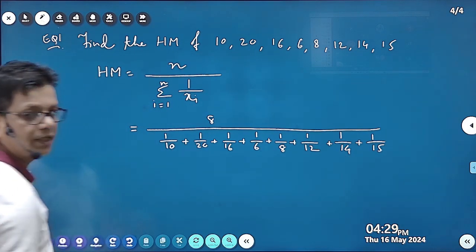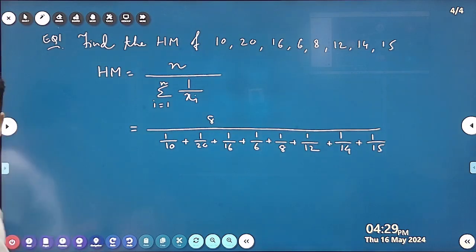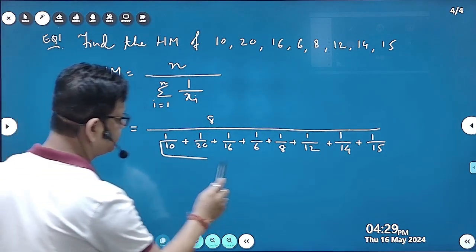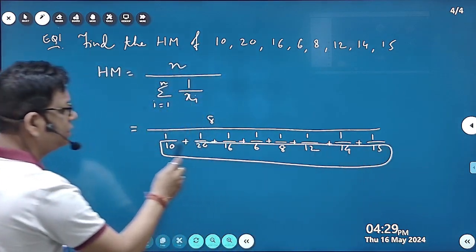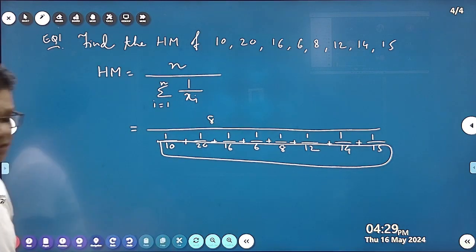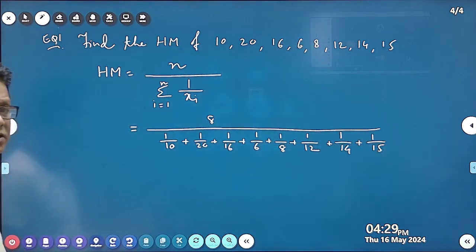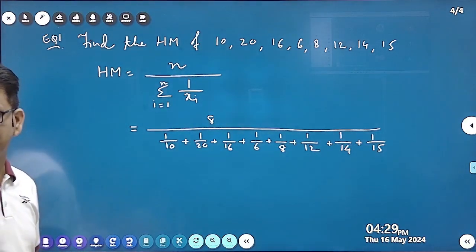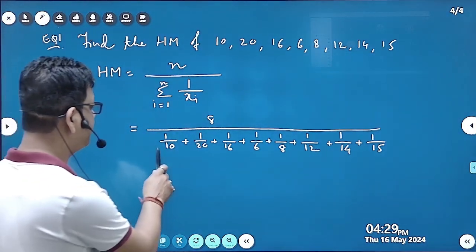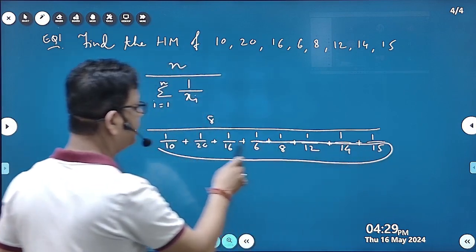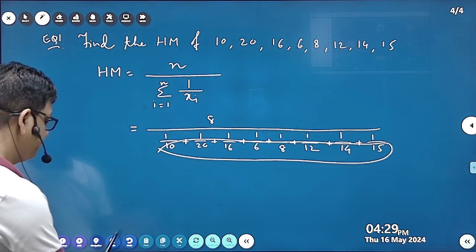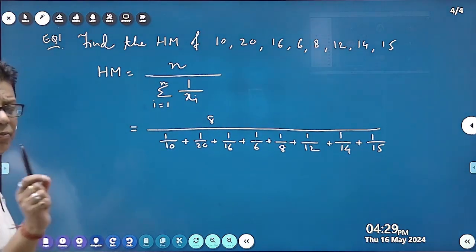If you do not use a calculator, that will be a very long calculation. I hope all of you know the concept of fractions. You have to take the LCM of all these numbers, which is another headache. Finding the LCM is very time consuming. In school or college, your teacher used to say find the LCM, because at that time calculators are not allowed. Then you solve it like the addition of fractions. But since now calculators are allowed, the approach might vary slightly.